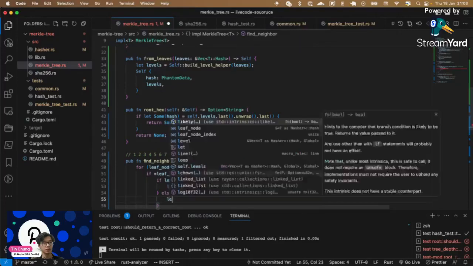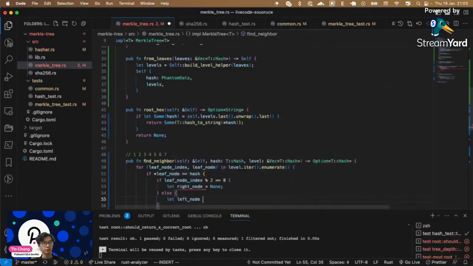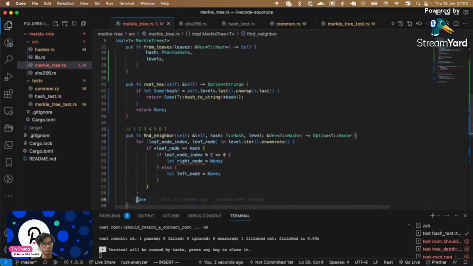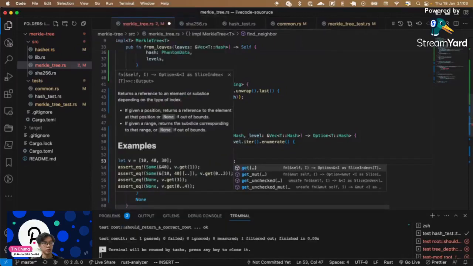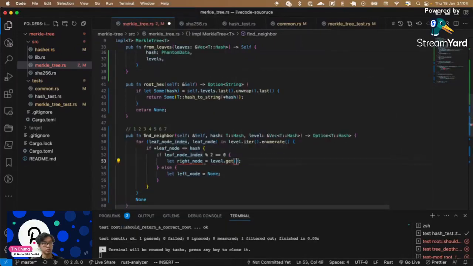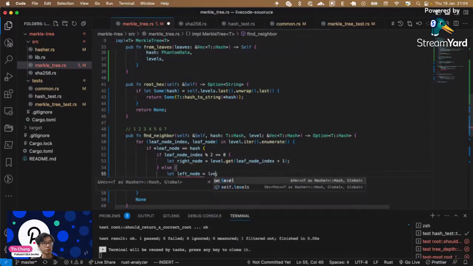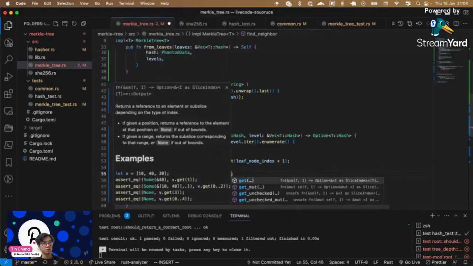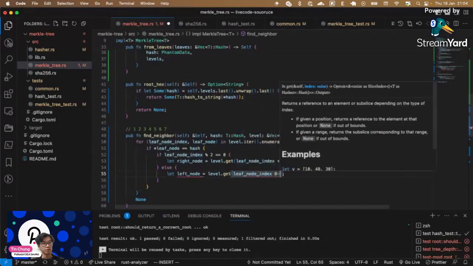Else it's the left node. Then you take index + 1.